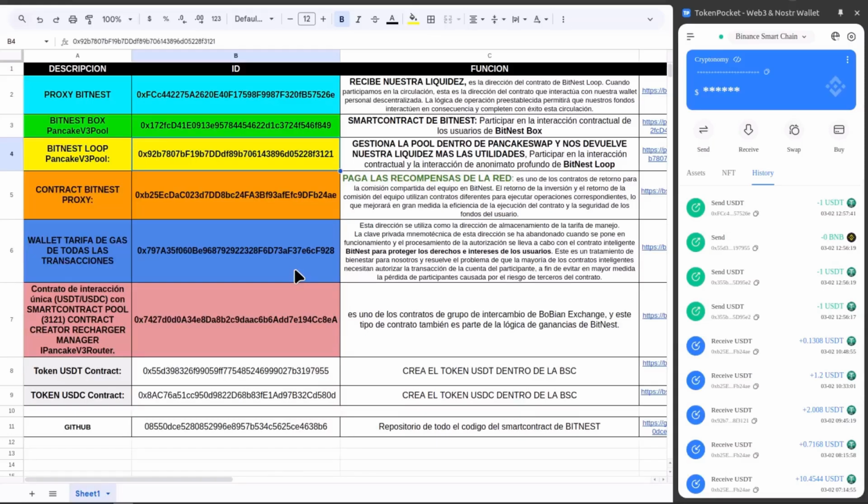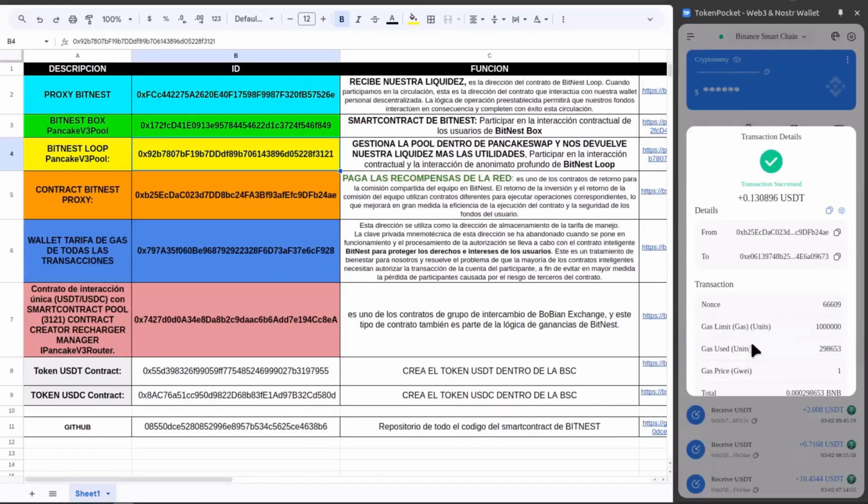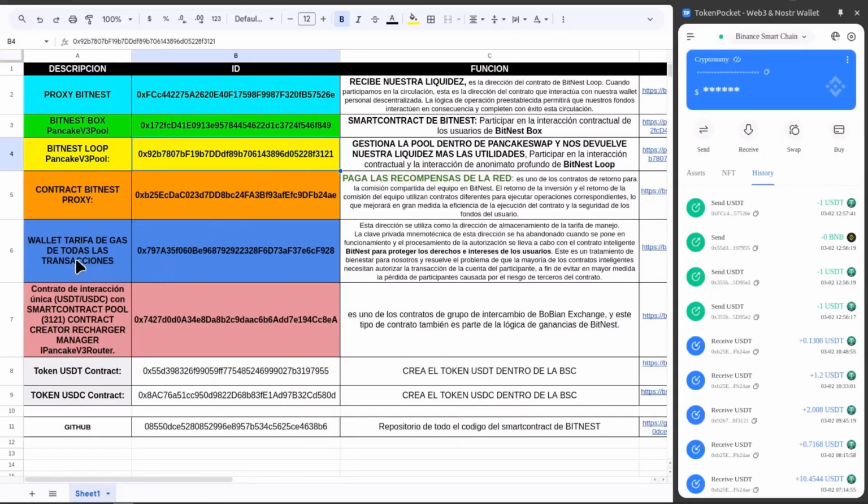If you notice, that could have become a problem that would require our approval. So to avoid that, the protocol provides liquidity to this wallet and it assumes the withdrawal fee. That's why when the contract ends, you automatically receive it here without having to pay the fee. This wallet is paying it for you, and this wallet is the address used as the storage address for the management fee. The private key for this wallet has been abandoned, meaning just as the smart contract is created and then the management of that contract is renounced, the private key for this wallet is also renounced to ensure that no one has control over this wallet and no one can move it, recreate it, or take it anywhere else.